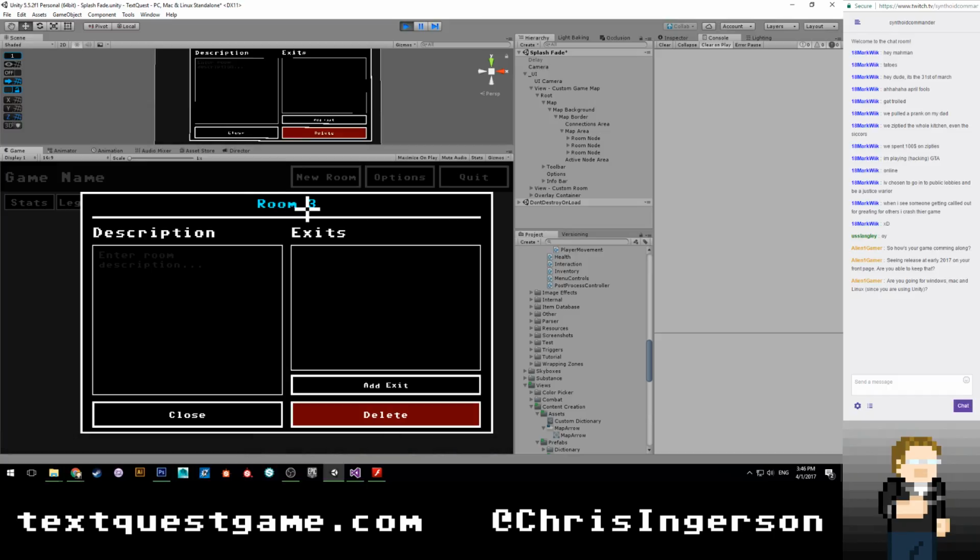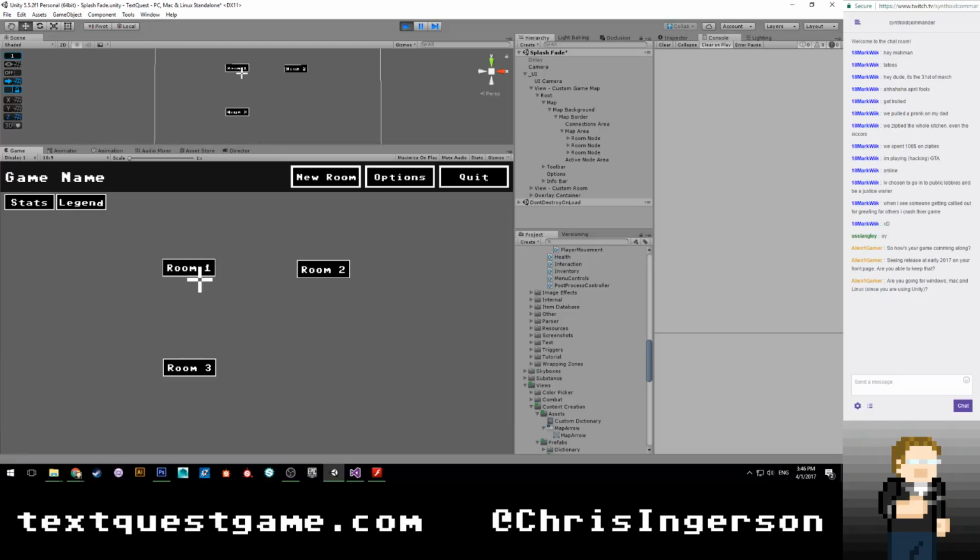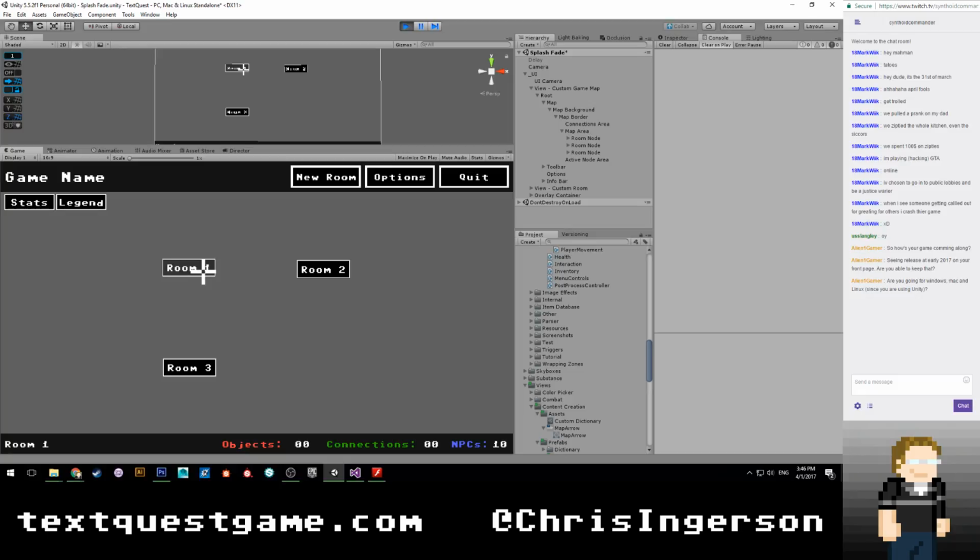Goal is Windows, Mac, and Linux. I will hopefully, as we get closer, be able to test more on Linux. I have a Linux partition on my laptop, so I'll be able to actually test it. But as far as Mac and Windows goes, those are obviously always going to be the main platforms, and Linux is going to get as much support from me as I can give it.